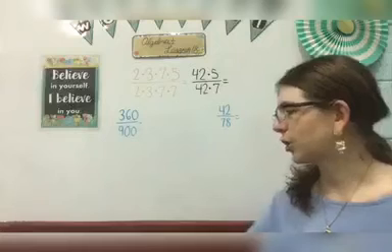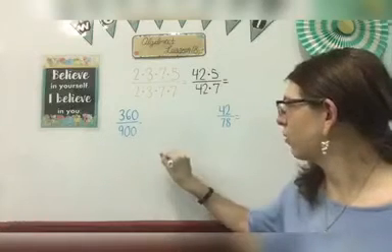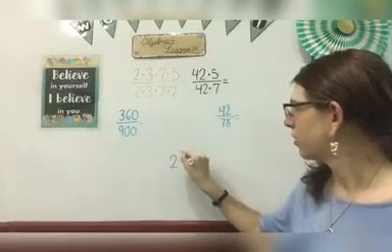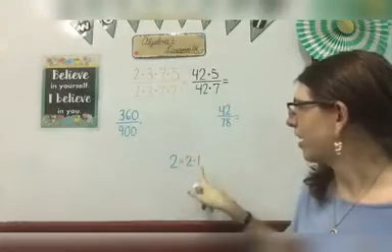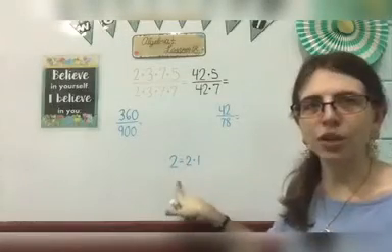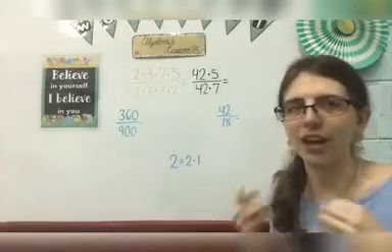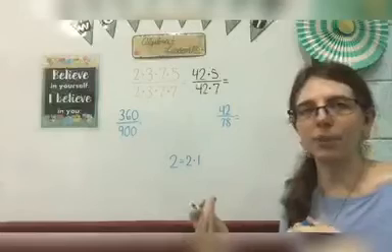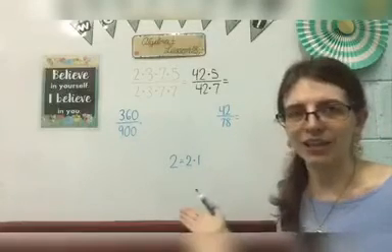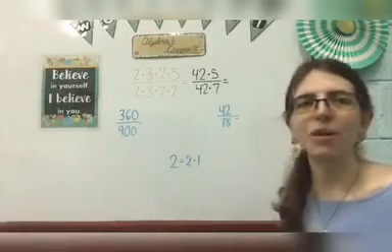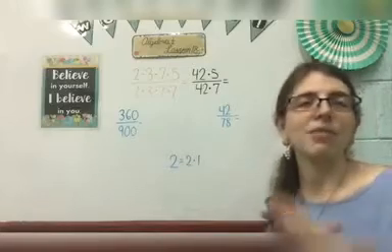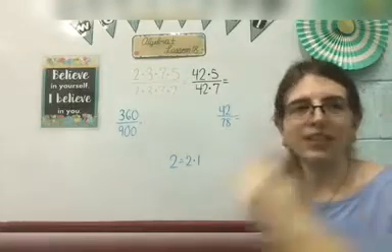But starting with 2, 2 can only equal 2 times 1. No other factors will equal 2. You can't multiply any other whole number, not a fraction, not a decimal, and get the answer of 2. Only 2 and 1 can be multiplied together to get you 2. Same thing with 3, 7, and so on and so forth.